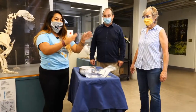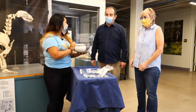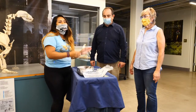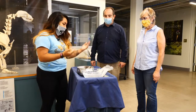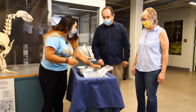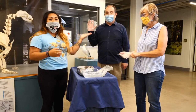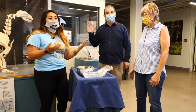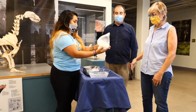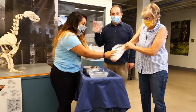So here we have our bowl of water, and to simulate and to replicate how cold that water is, we're going to dump some ice. So now that we know that it's nice and icy in our waters, we can see that it's cold. Are you guys ready to get your hands wet? Well, you don't have to get them wet. We have plastic baggies that you're going to use as your wetsuits. But Nathan will pretend he is a human, just like us, without a thick layer of blubber, while Nancy will pretend to be a sea lion, and we'll be using Crisco as our layer of blubber. So go ahead and stick your hand in that. This can be a little bit messy, just so we know, parents.